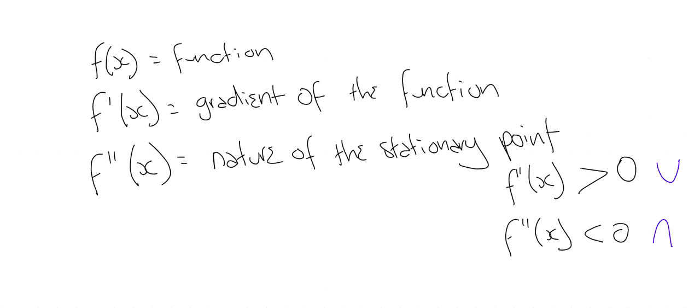Essentially, we are finding the equation of the gradient of the function with the derivative, which helps us to find gradients at certain points. And the second derivative, which we're going to do today, tells us about the nature of those stationary points in the graph. If the second derivative is greater than 0, it's a smiley face. If it's less than 0, it's a frowny face. That's pretty useful when you have heaps of different turning points and you might need to figure out what's going on at different points of the graph.